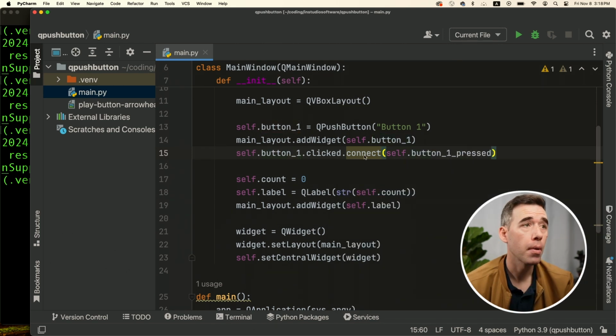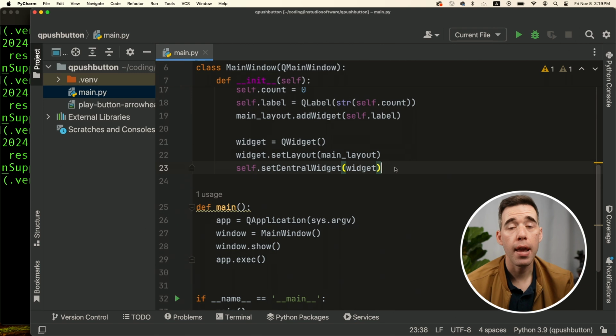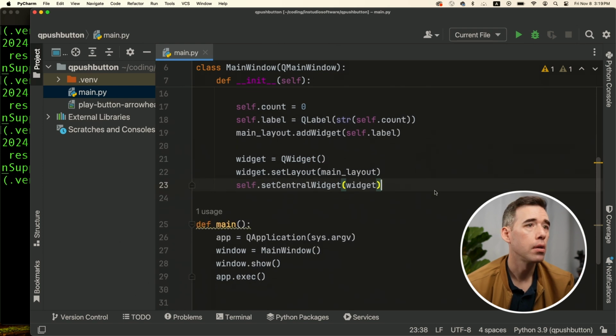So we are passing clicked.connect(self.button1_pressed). And so we're going to write this function, self.button1_pressed, for what we want to happen when button 1 is pressed. You can name that function whatever you want. You just need to pass it into clicked.connect.